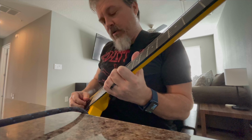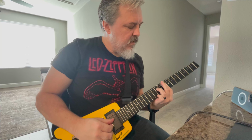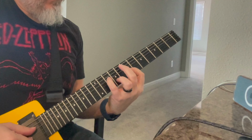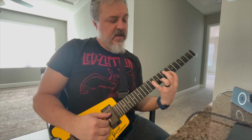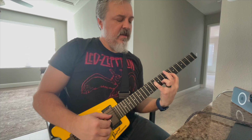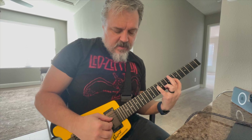There are several difficult spots in this song. One of the hard things is it goes, and then it's switching to this part. I gotta put my pinky up here. That's the hard part for me. And then it gets really hard that I gotta extend over here, keep my pinky like this, or stretch my pinky over here, and then make sure I'm not muting the G string.